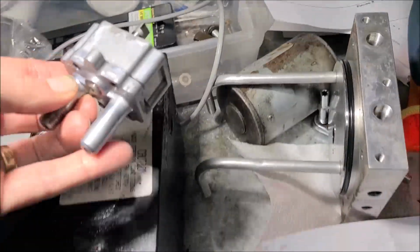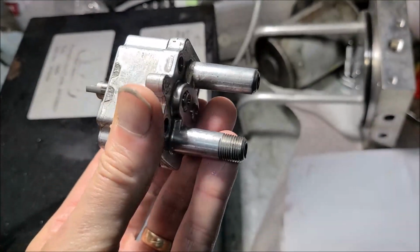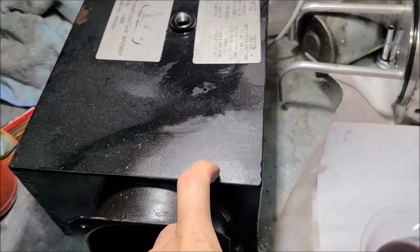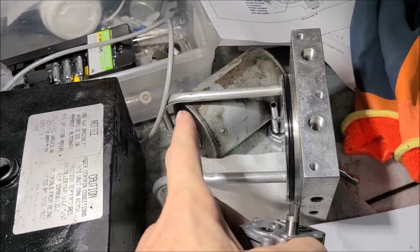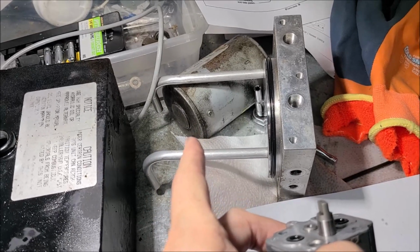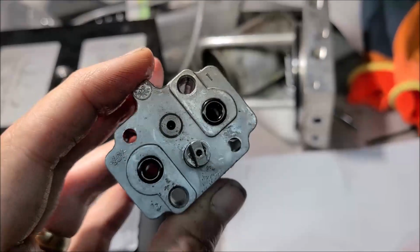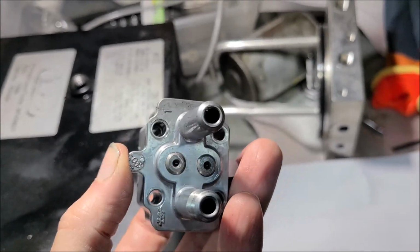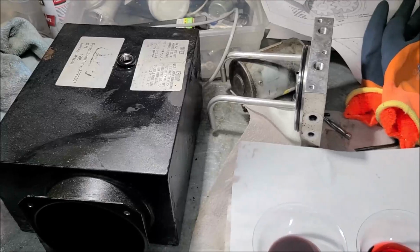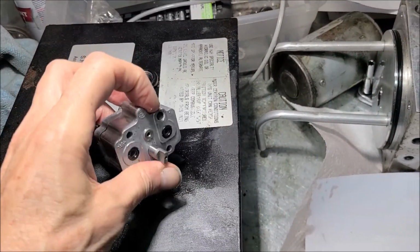I'm hoping, man, it'd be great if somehow, some way we can locate the manufacturer of this pump. Even if you get it for $200 or $300, because there's nothing wrong with the tank. Usually the motors are okay. You can always put brushes in those. I've got a video of how you can rebuild those little motors, put brushes on them. But this is the problem child here. When they wear out, our only option is to spend $1,300 on the whole assembly. So that bugs me, but that's the way it is.